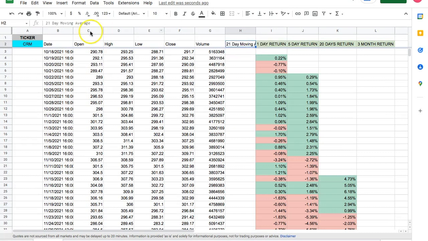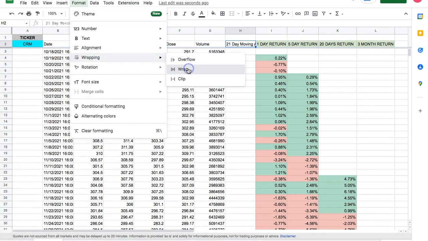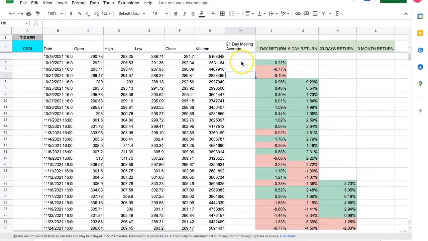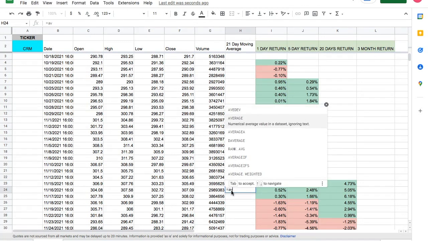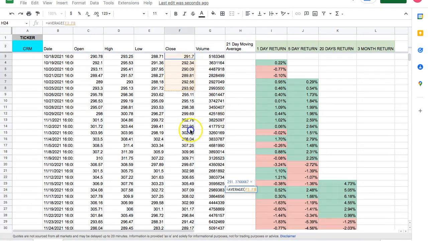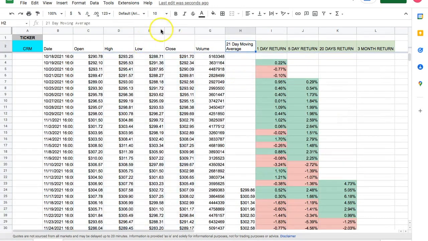And this is going to be very straightforward because we already have an average function that exists inside of Google Spreadsheet. I'm just going to wrap that. Since this is the 3rd, I'll start on the 24th, and then I'll do an average of the close. I don't like it to be the including day. So the average is $299, at least there. It's probably good that we format all this as well. Let's make it look pretty. This is stuff we're going to use every day.